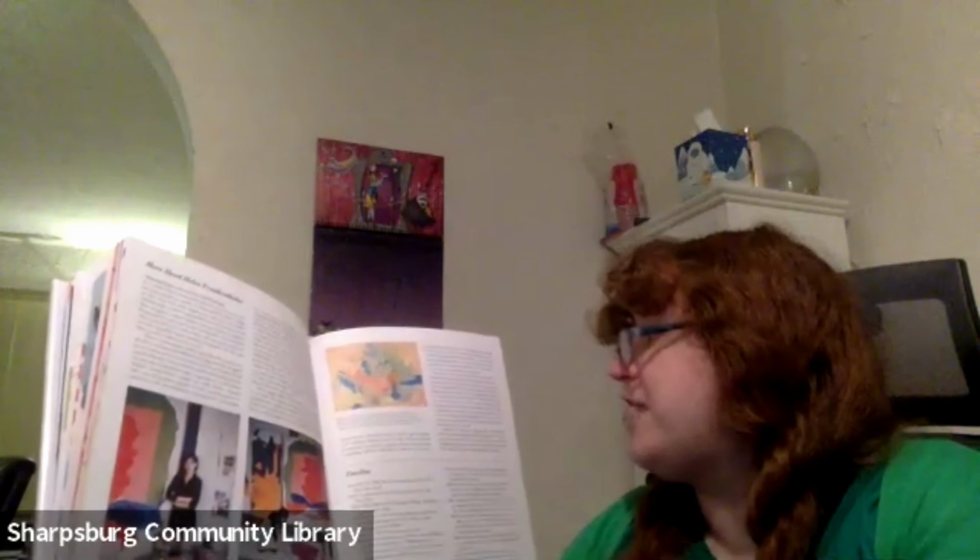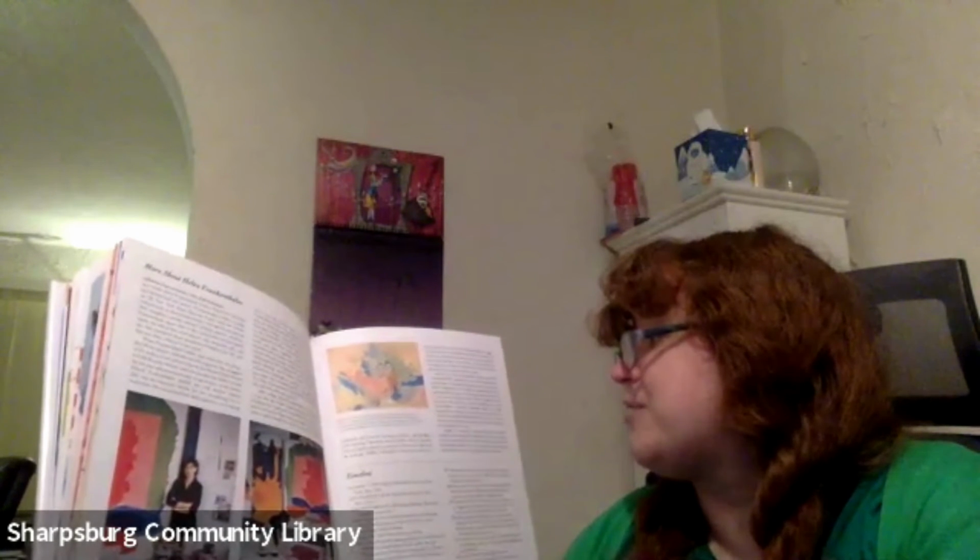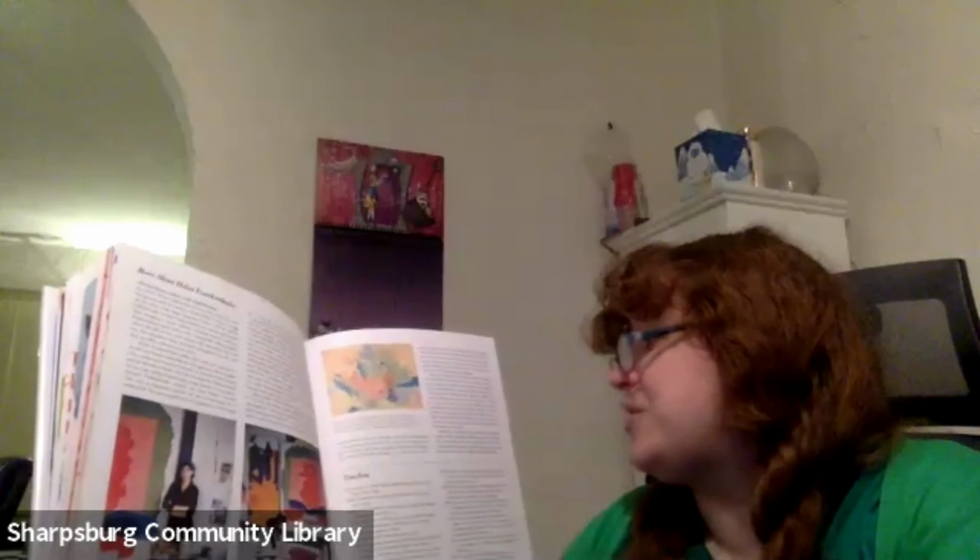Frankenthaler poured her oil paints thinned with turpentine onto a very large, unprimed canvas, allowing them to run free and soak into the fibers, creating luminous, radiant fields of color. The paints became the canvas, and the canvas became the painting. Often in her work over the decades, Helen Frankenthaler controlled the flow of paint with a variety of tools like sponges, sponge mops on long handles, large brushes, and squeegees.